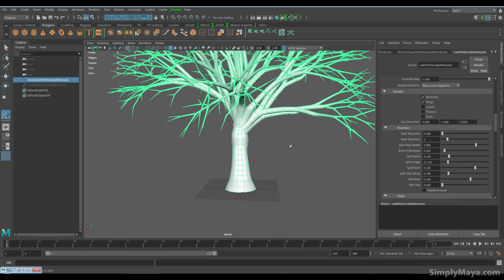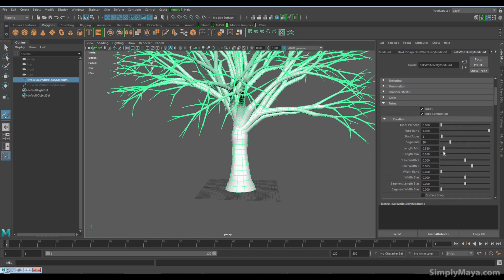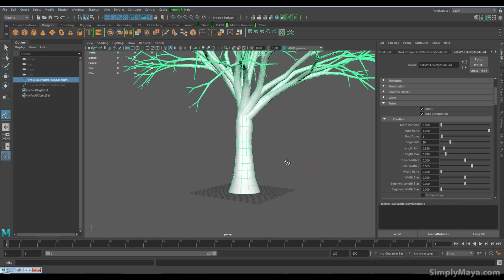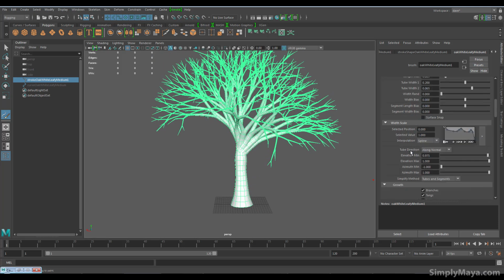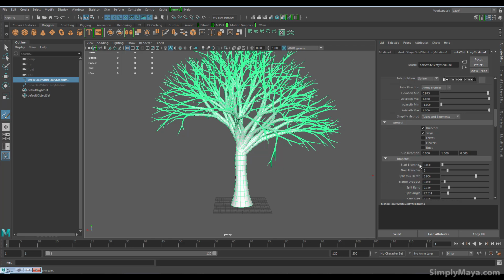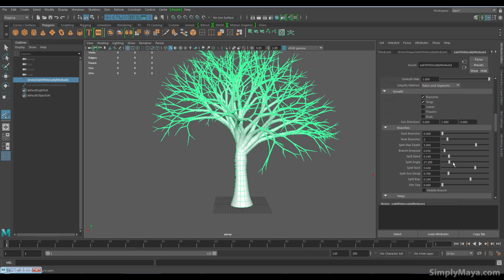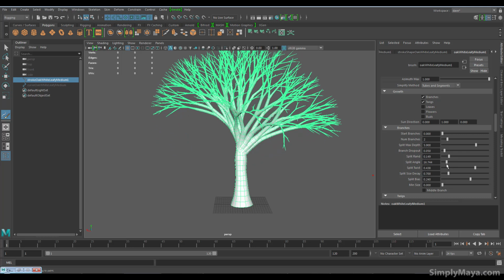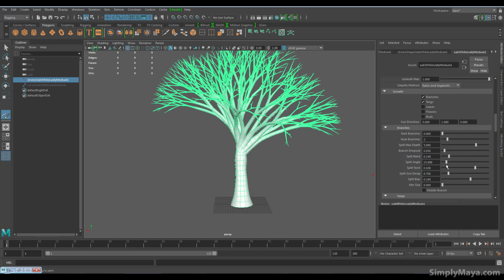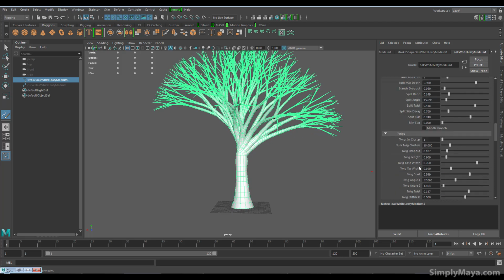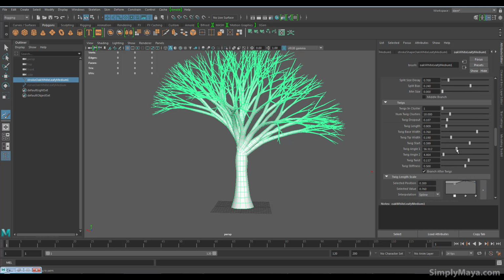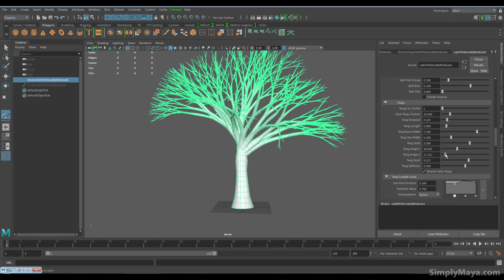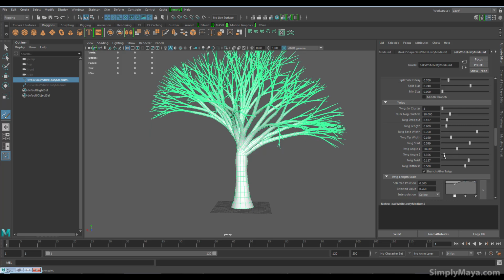Now we can also affect the length of this trunk by coming up here and using the length min and max. So if I increase the max length, what you would expect to happen, the maximum length of the tree increases. We can then come down and change the angle on these things. So split angle, you'll see this one does for the branches. Now we want ours in a fairly neat sort of pattern. And twig, let's see here, twig angles. Okay, so this one will move basically the ones at the bottom and this one the ones at the top.